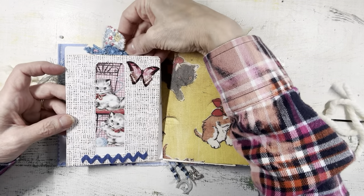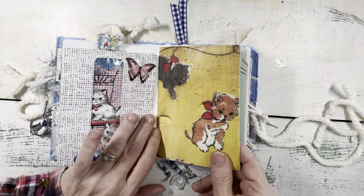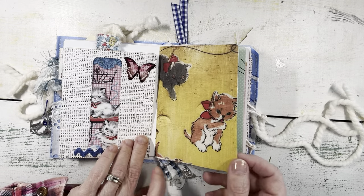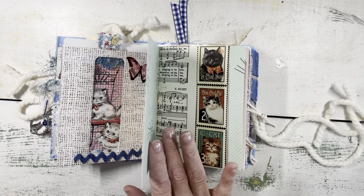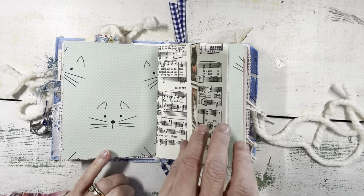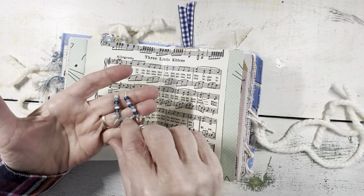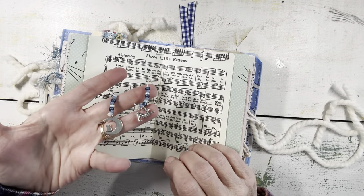It fits right inside of this window here so those kittens can look out. This is a page from some scrapbook paper that I have had in my stash for I'd swear 20 years or more — I have no idea the source of it, but is that just not so cute? I only had one piece left and that was enough for a page in each of these journals, so I was happy about that. There are some faux stamps I used as an edging, and in the middle is the three little kittens. I have some pretty seed beads and cat charms on the ends of the signature ties.